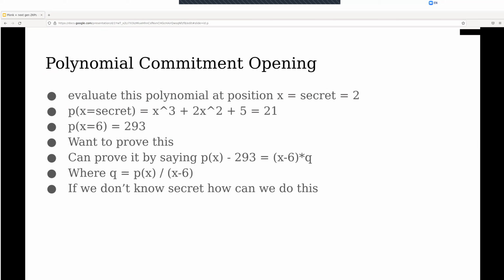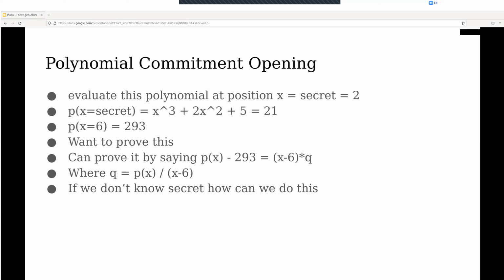Basically we can prove it by saying we know the evaluation at a single point, X, and we do this subtract and divide trick, where our polynomial minus the result of the evaluation, divided by the point of the evaluation, equals this quotient.